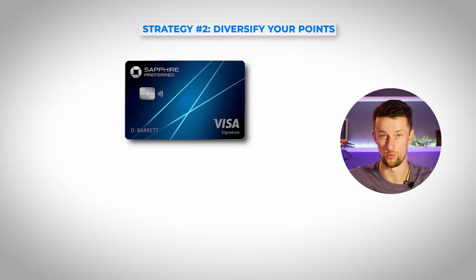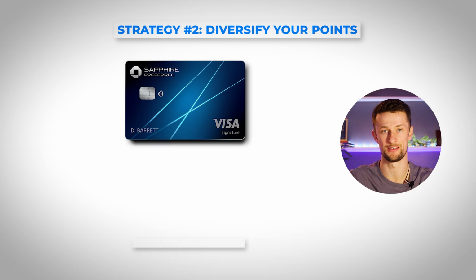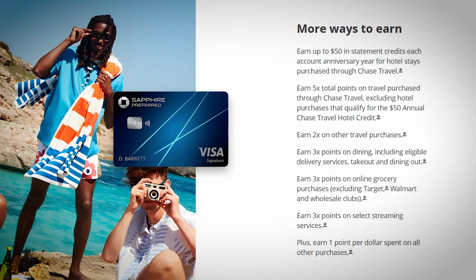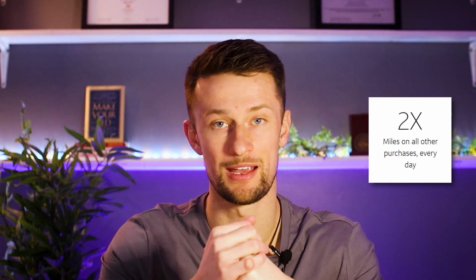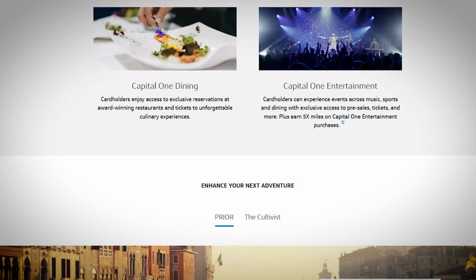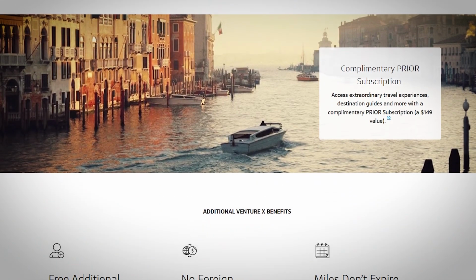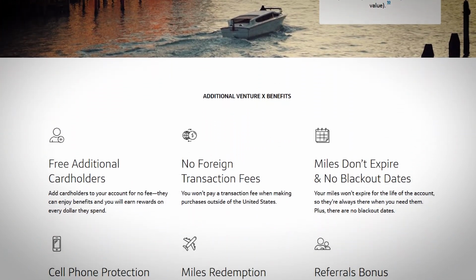Card number 3 that pairs really well with the Chase Sapphire Preferred is the Capital One Venture X. The specialty of this card is in 2 things. First of all, it attacks the weakness of just the 1x back on the Sapphire Preferred and replaces that because the Venture X earns 2x miles on non-category purchases and also has some pretty nice elevated categories as well. The second biggest thing that this card does though is it opens the door to some premium travel perks and benefits, which can get really good if you're interested in maximizing your spend to be redeemed for travel.